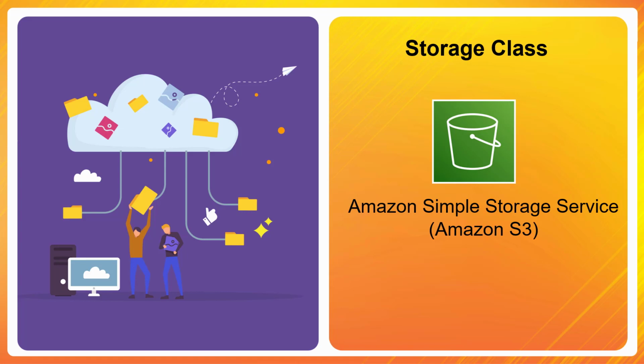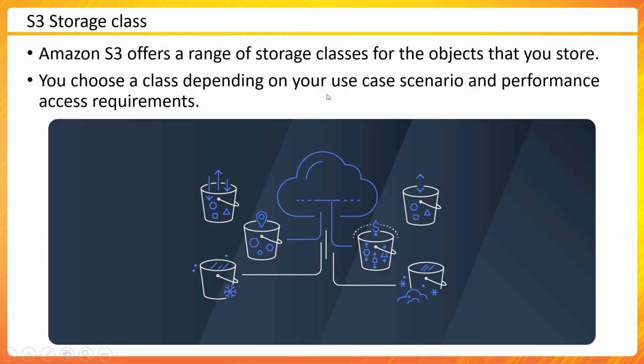So we are focusing here on the storage class of S3. We'll discuss what the storage class is. Let me first go to the formal definitions of it and then I'll give you my version of it. Amazon S3 offers a range of storage classes for the objects that you store. You choose a class depending on your use case, scenarios, and performance and access requirements, what you want to achieve from it.